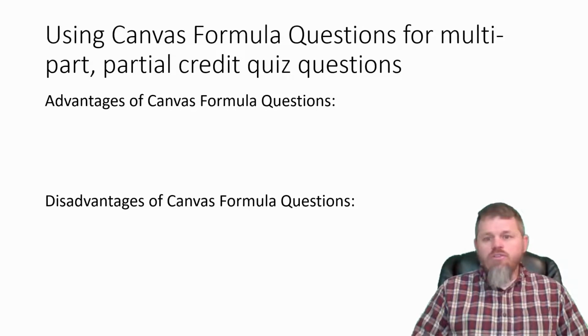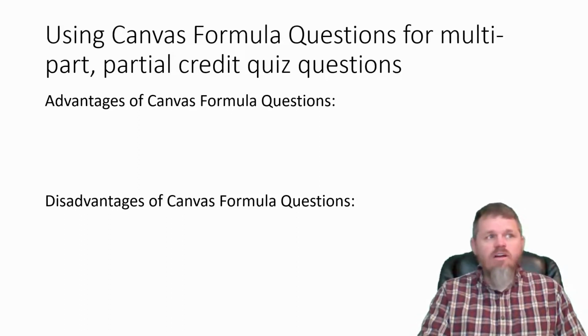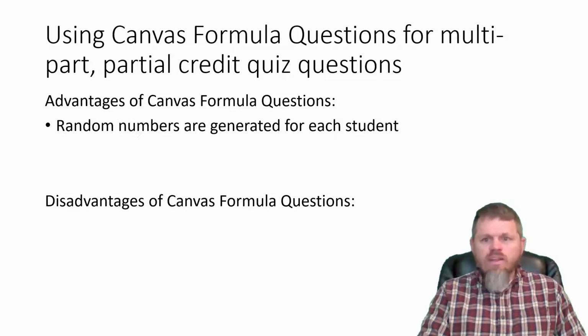In this video, I'm going to show you how to give Canvas quizzes using numerical formulas that will overcome some of the limitations that Canvas has. If you're used to using Canvas quizzes, they're very powerful. And some of the advantages of using Canvas formulas for quizzes online are each student gets their own random number generated. This is really helpful for making sure that there's not any kind of cheating going on between students.